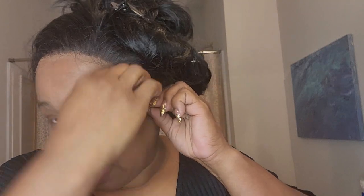Right now, here is my problem side. See how you can still see all of that lace and stuff? I can pop that right there and hold that on there. I always keep scissors with me, so again, cut your lace how you want to cut your lace. Don't let nobody make you feel shame because you're cutting your lace with scissors. Maybe you're better with scissors than you are with razors. Maybe you don't want to get that close. Maybe you've had some traumatic stuff happen.